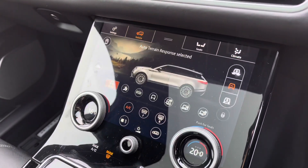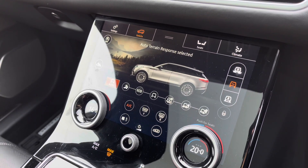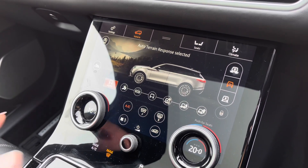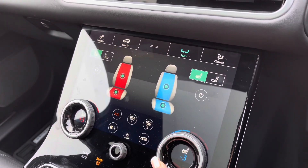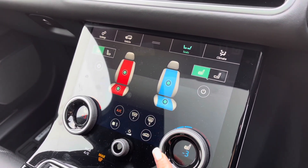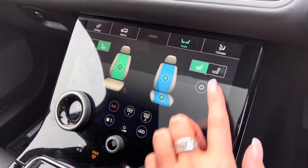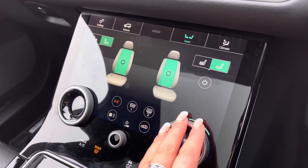Down on this screen, you have various different driving modes depending on the weather or where you're driving the vehicle, making it suitable for all conditions. Along with heated and cooled front seats, perfect for winter and summer. And these seats also have a massage setting, ensuring every journey is as relaxing as possible.